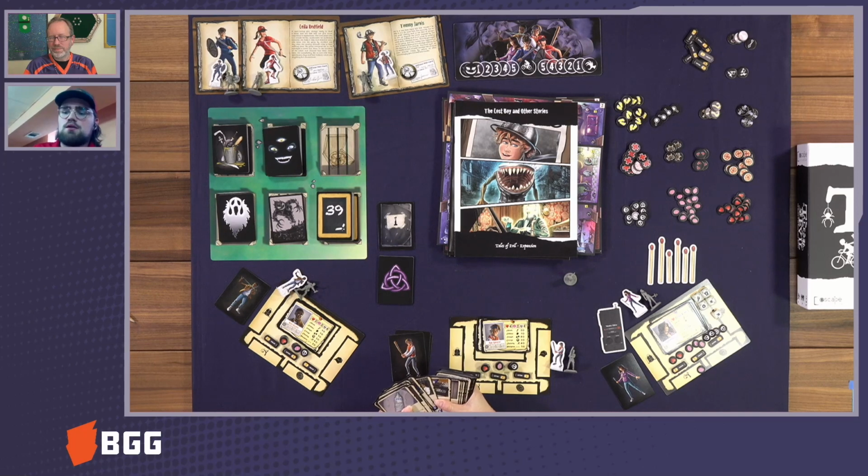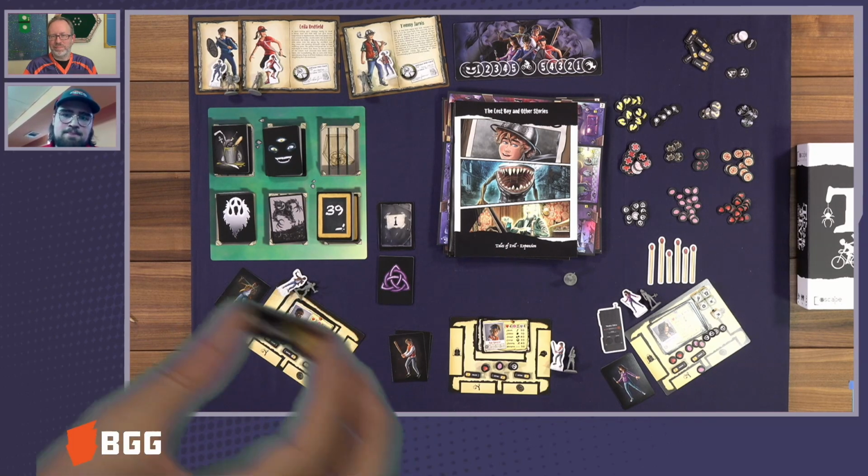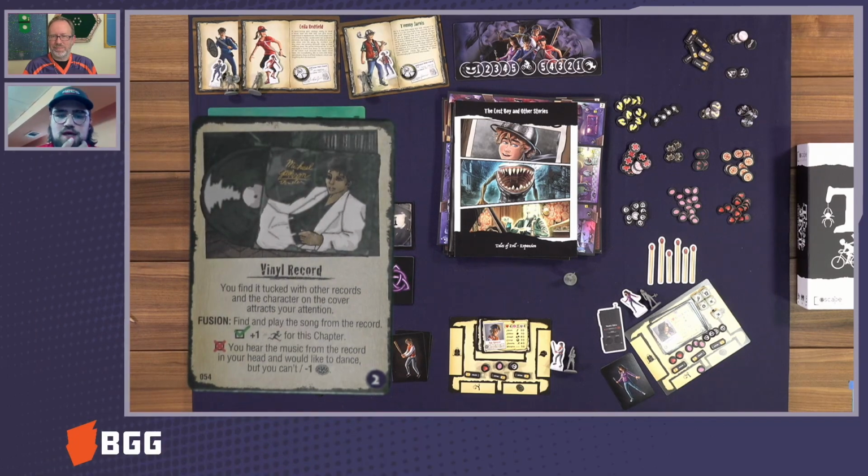There's another little thing that we saw on the sheet, the batteries. The batteries keep certain elements of when you roll those flashlights. You're going to have to spend batteries to do certain things. Each person starts with 3 batteries, and you collect more as you go.